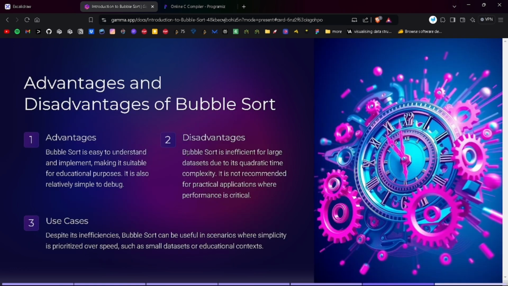Then what are the advantages and disadvantages? What is the basic advantage? This is the simplest algorithm and can be used for sorting small data. What is the disadvantage? As I said before, the time complexity. It will increase the time complexity. You can't use this for large data use cases. You can use this in small scenarios, like when you have less data or your priority is sorting, not the time.